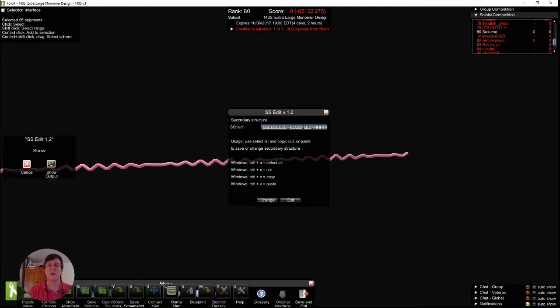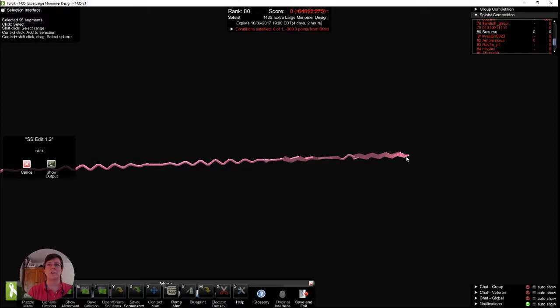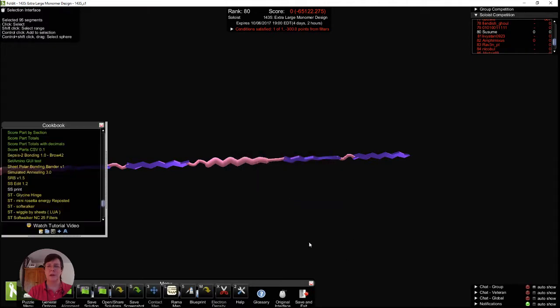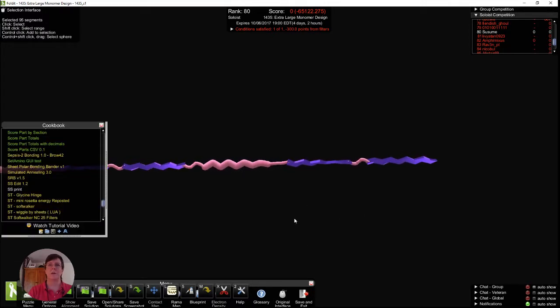That's the same string I put in the Twitch chat. Then click change, and it's just going to paint those secondary structures onto my protein. I think my string of secondary structures was a little longer than the protein, so I'm going to run out at the end and I'll have to add a couple. That should be fine.